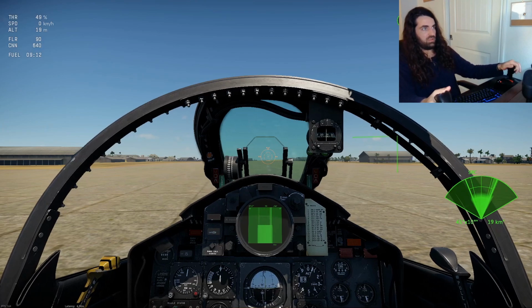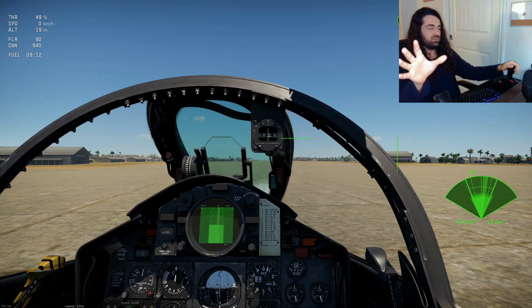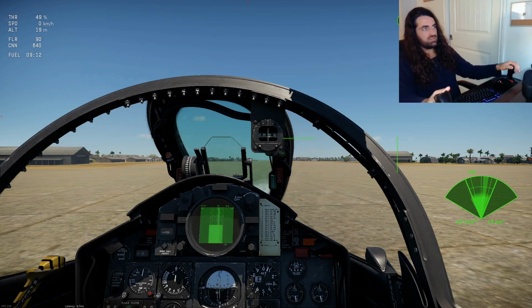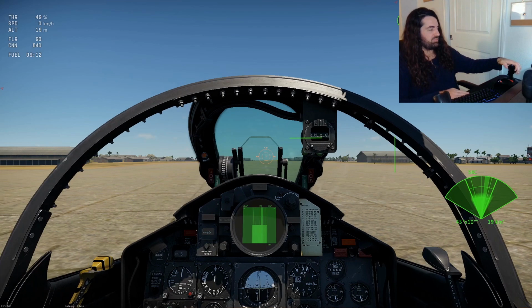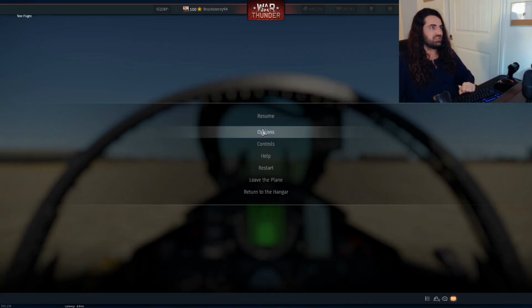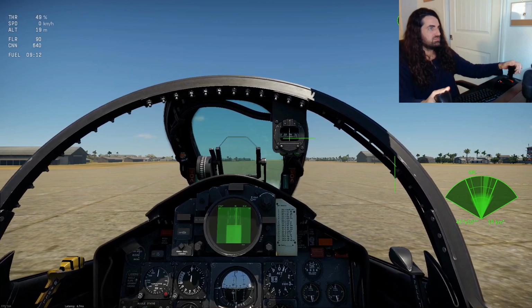Now, if I move it left and right, you'll notice, one, it doesn't override the view controls. So now I'm looking all the way right. If I press the reset button, it doesn't work. I can tell I'm looking left and right, and it doesn't work. I have to hold down the modifier button. It's a little annoying, and sometimes it doesn't work. Like, I'm pressing it right now, and it's really funky. I don't know what is going on.